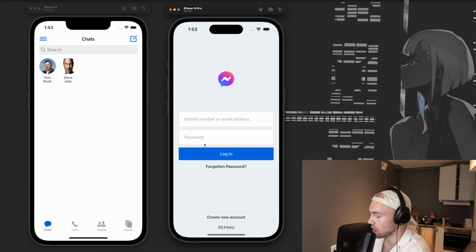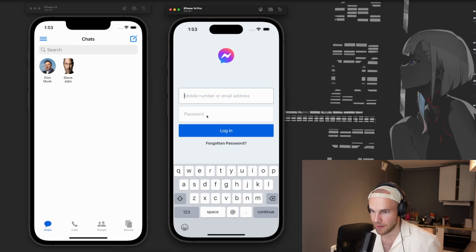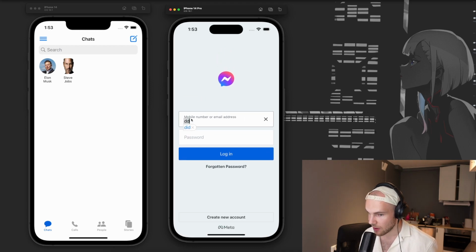This splash screen is actually a SwiftUI screen embedded in a UI view controller. So that's pretty nice. So let's try the functionality. If I tap here, you can see the whole view moves up and I get this focused border just like Messenger. If I type something, you can see that the placeholder moves above the text itself, which is really nice. And it moves back when I clear it. If I clear it, we lose focus and the placeholder goes back.